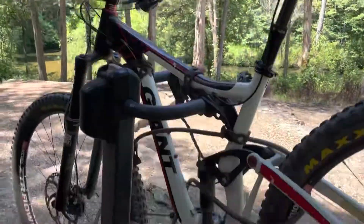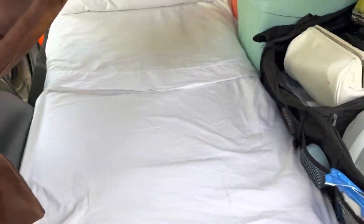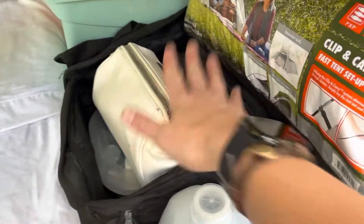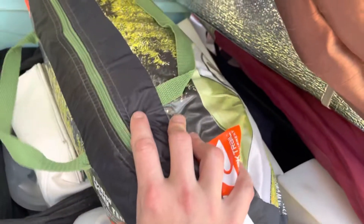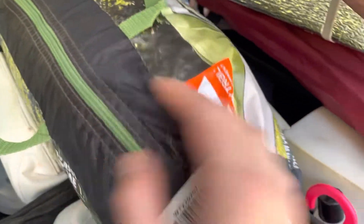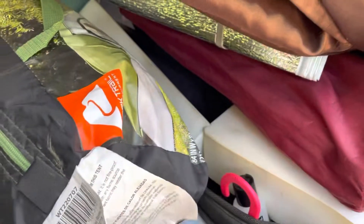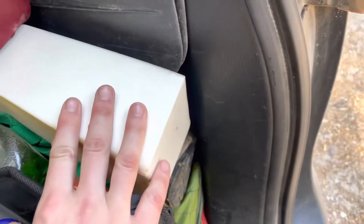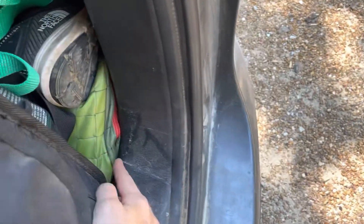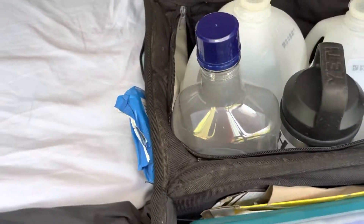This is a waterproof blanket. Back here I have a lot of different stuff — my toiletries, water, more water, and fire starting stuff. This is a tent that I've sometimes set up to save my spot. I've got my camping chair and then I have all of my other kayaking stuff back here — a paddle seat and foam blocks that I use to put the kayak on top of my car, which I don't have with me right now. I also have hiking shoes, a first aid kit, a little tool bag, my swimsuit, towel, and curtains.